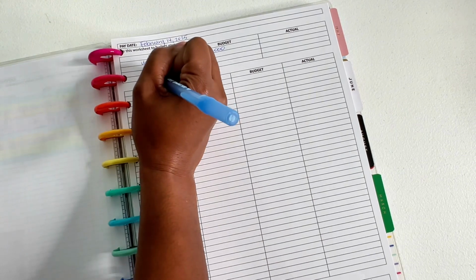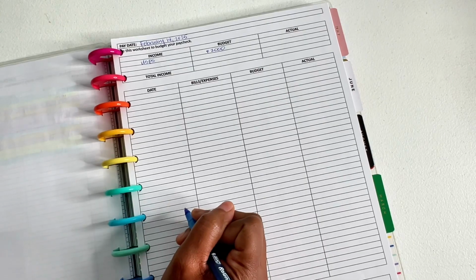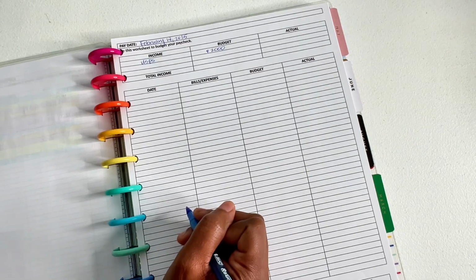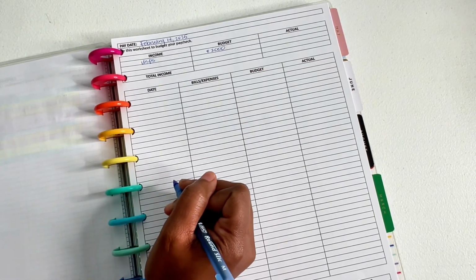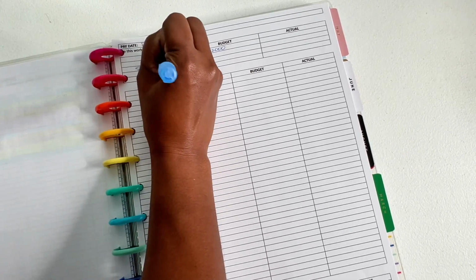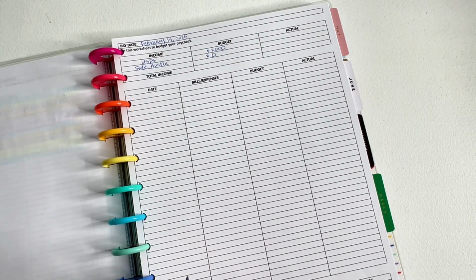And then also, I'm a content creator on the side. Some of the content creator platforms that I am on, I get paid every single week. So I've gotten paid from one of my content creation platforms, which is LTK. I got paid on February 7th, and then I also got paid from Facebook on February, I think it was the 10th or something like that. So I'm going to be budgeting that money that I have in my account as well. So I'm going to put side hustle.